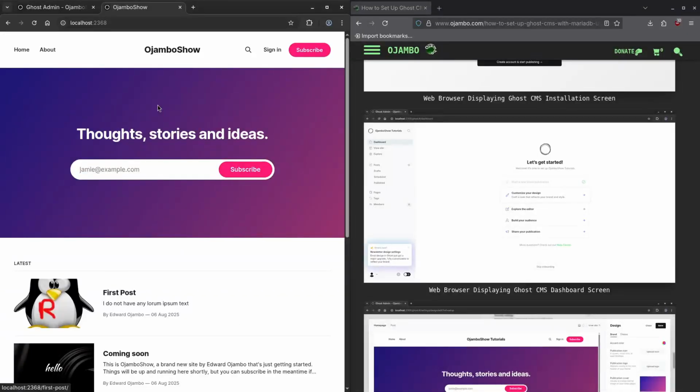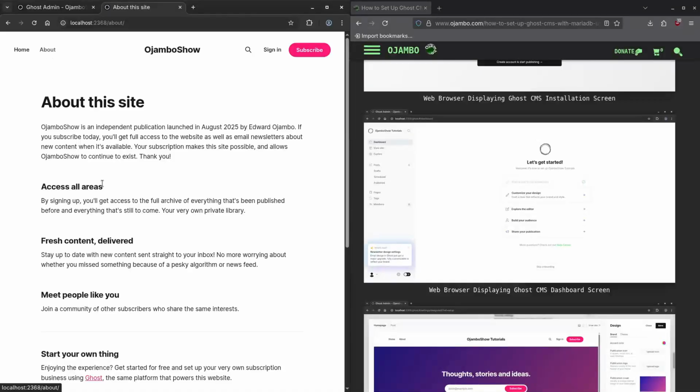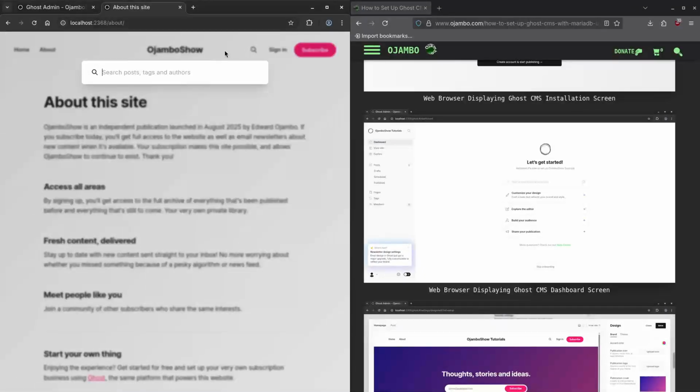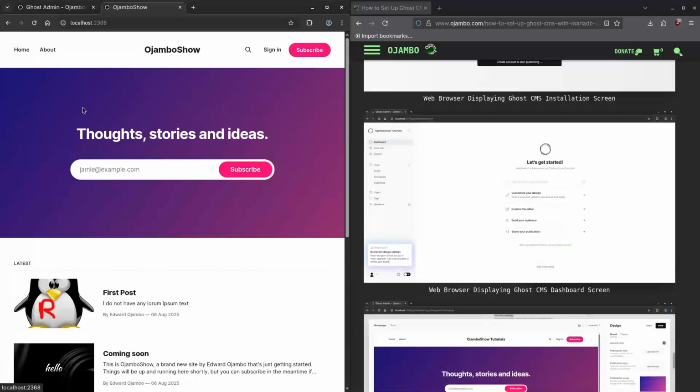I do like that, and obviously let's go to the about page here. Okay, I didn't add that. That was obviously automatically added. And then there's a search. Let's search for, what is the name of my post? Let's search first. Look at that. I like this. I really like this. And of course, let's go back to the home page. I really like this. And of course it also works on mobile.